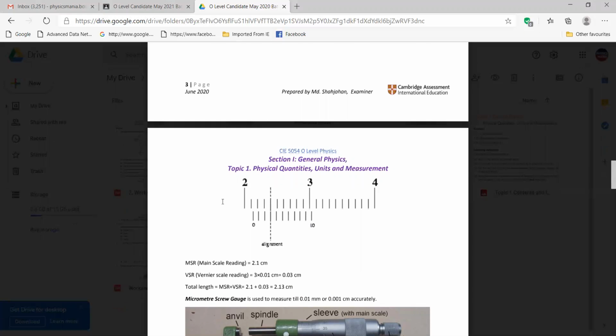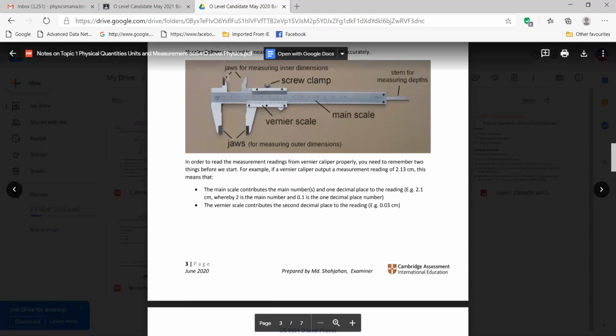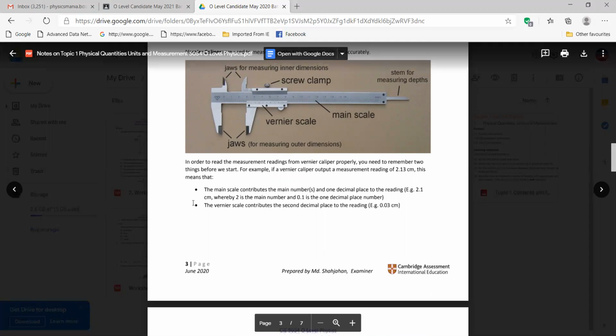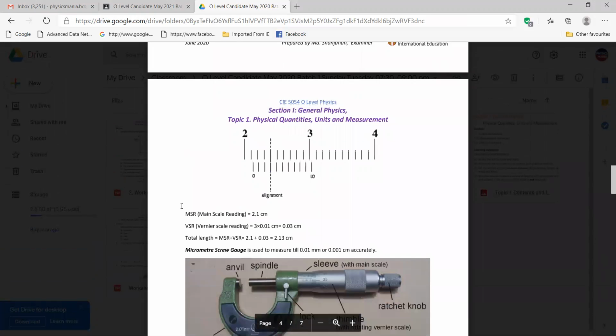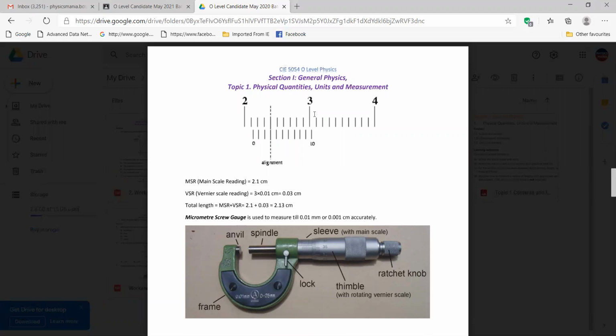Okay, look. Here we have main scale reading, right? Yes, sir. And this one is vernier scale. This one we are getting in larger form here. Can you see it now? Yes, sir. This is 2 centimeter, then 3 centimeter, 4 centimeter. How do we take the reading from the vernier calipers? To understand it, we will use this diagram.